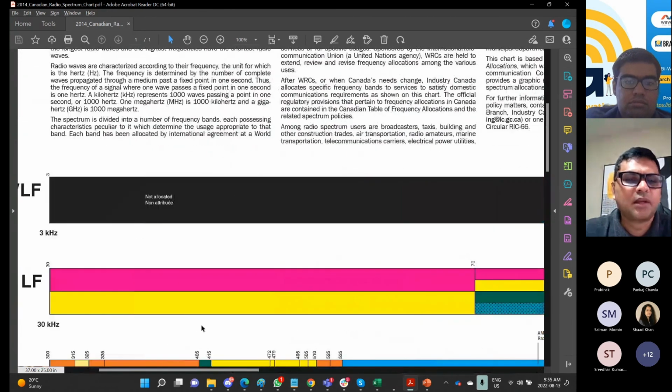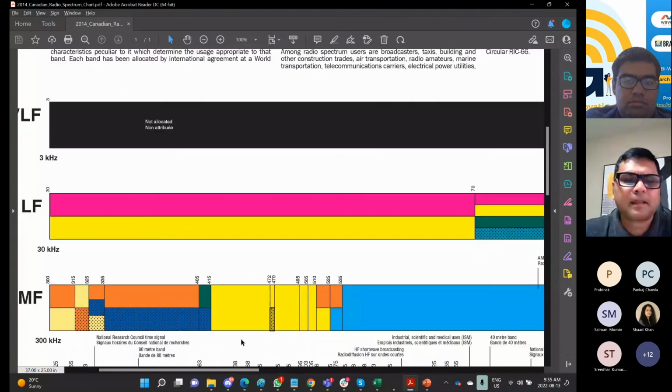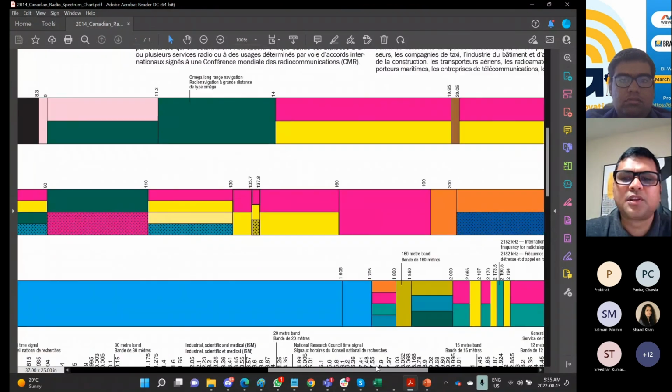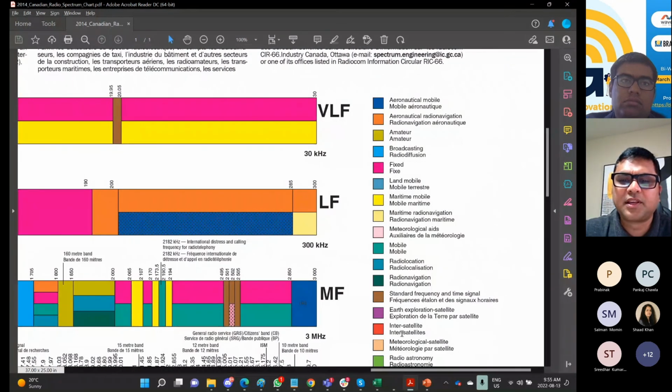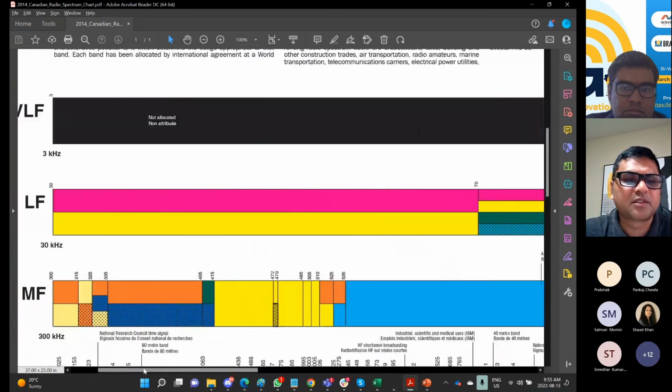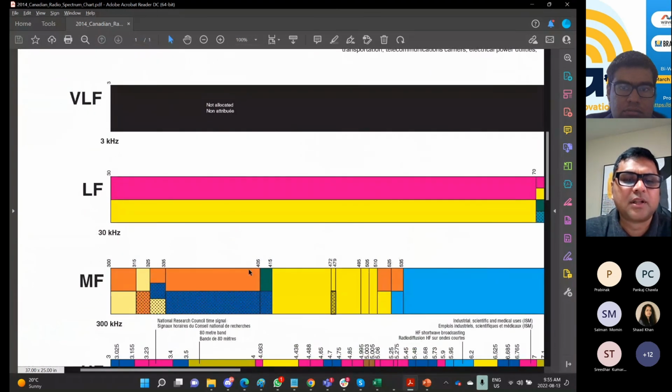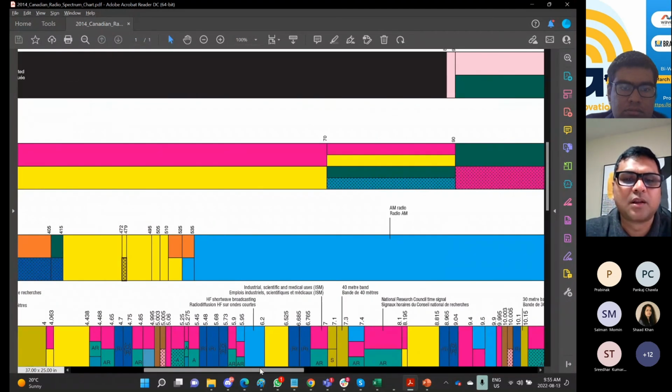Let's go down to the one below, ELF. So now you see the color code here. It's actually fixed for now, and there is a dot here. The purpose is not to explain everything, but I will see if I can pick some good examples to explain. Let's say middle, this one, MF will be a good one.